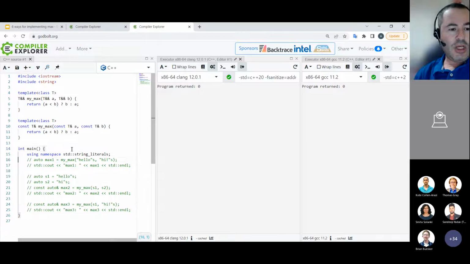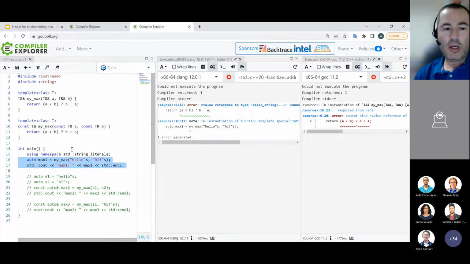Okay, let's check that, and we would see that it does not compile. We have a compilation error, and the reason is that we try to return something as an R value. Once it has a name, we cannot say that it is an R value. I mean, we got an R value. The compiler sees that this one is an R value, so the T with the double ref is considered to be an R value. When we try to return it, we try to return it as an R value. But once it has a name, we have a problem.